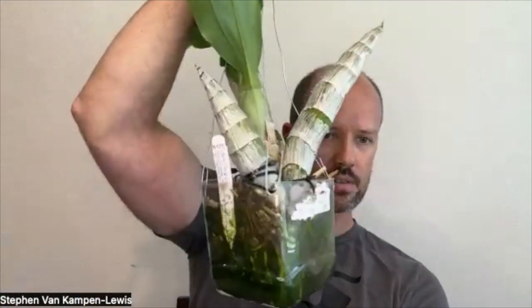But then for my catasetums, I've gone back to using the little cups with the purely organic. So they're getting both synthetic and the purely organic, kind of for the same reason that you're talking about. You can hit them and manipulate as you want, but then still have a little extra, and it does well, as we can see with Fong Sing. Well, hello there, Fong Sing.